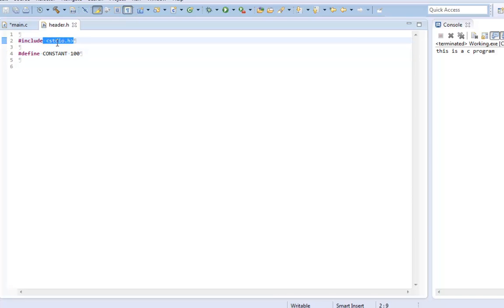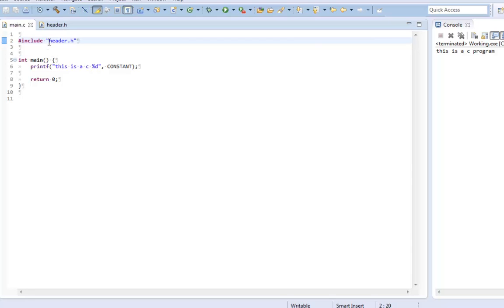But if I'm making my own header file and I want to include it, I want to use quotations to say, hey, this is a local file and not a system file. The quotations mean a local file, and the brackets mean a system file.